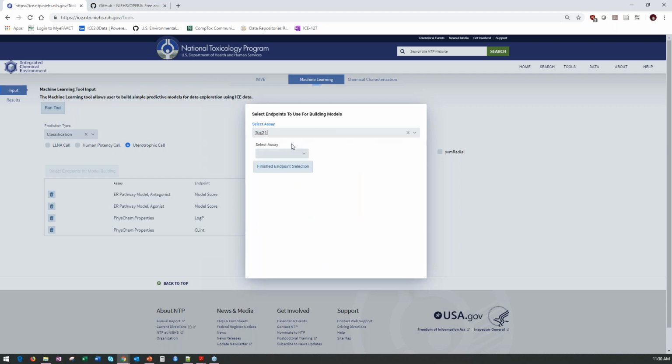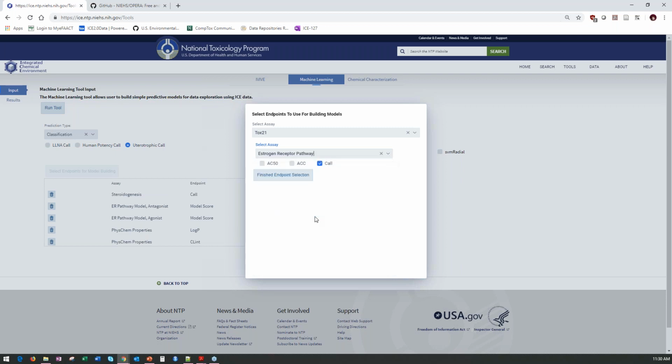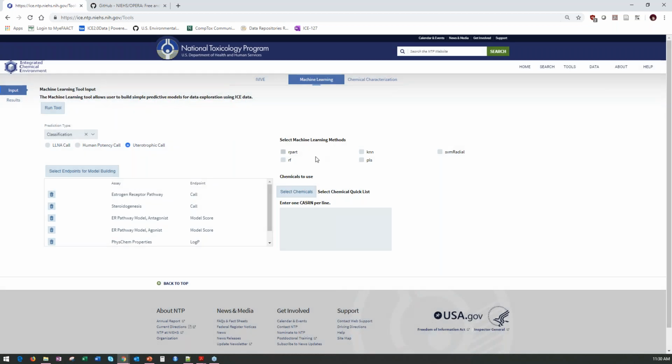So the nice thing about this is that we will do some imputation, and that means if we don't have sufficient data we will go ahead and make our best guesses, but there are limits to how well that works. And so we encourage folks to include either some Tox21 data or some of the PhysChem parameters where we do have quite a bit of data there in order to run their assays.